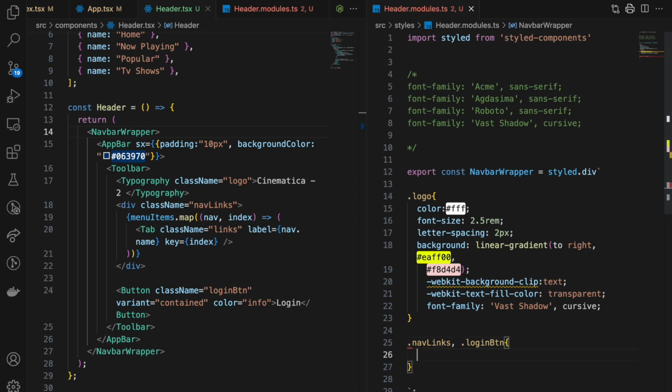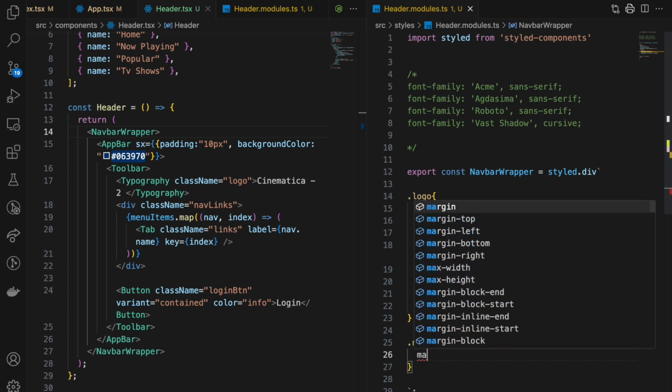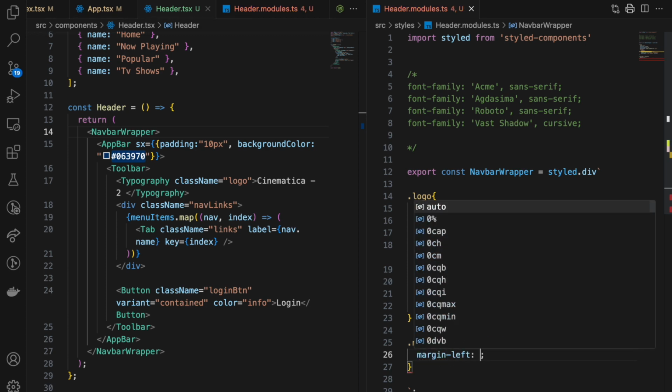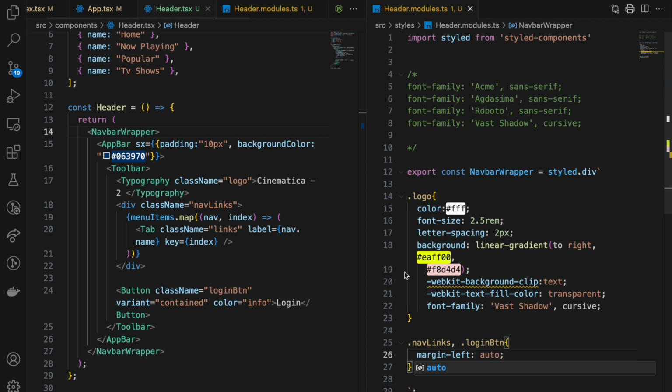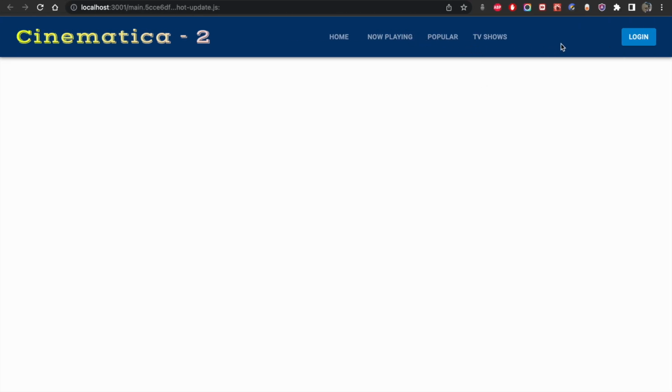What's happening here is that I'm giving both of these a common style, so whatever I'm applying to nav links is also applying to login button. And since I want to give them margin left auto, you can see now it has some space in it and it moved to the center, and that's how it works.